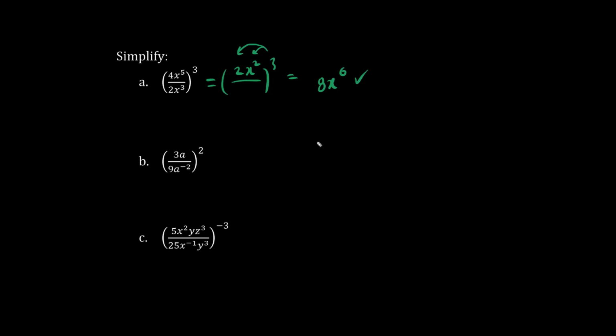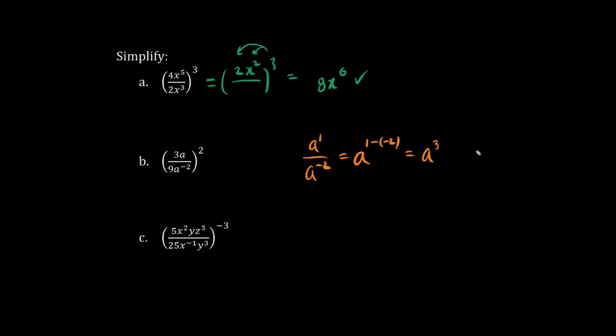Let's just focus a moment on a divided by a^-2. One way to think about this is a to the 1 over a to the minus 2. We combine this to a, we subtract exponents. 1 minus negative 2. Be careful, 2 negatives make a positive. So 1 plus 2 is 3.